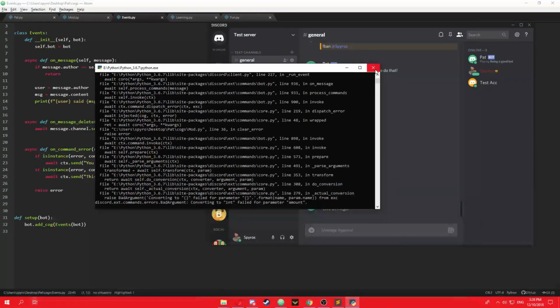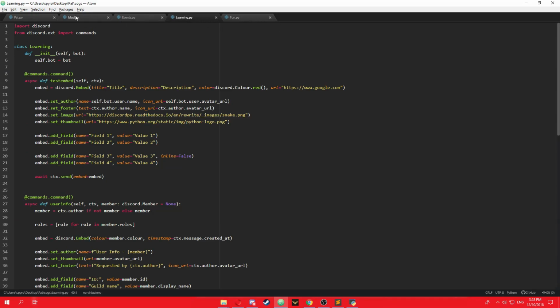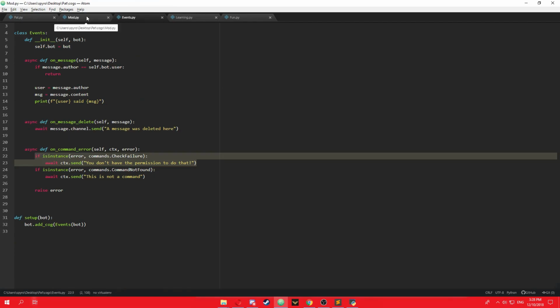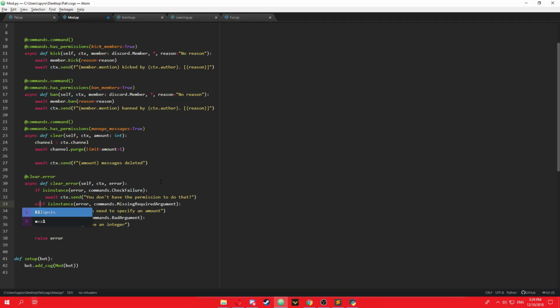Anyways, I guess we can copy paste that error into here. Okay, so we can have it. And that should be pretty basic error handling.